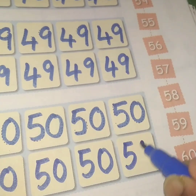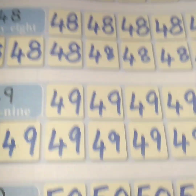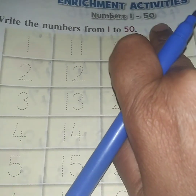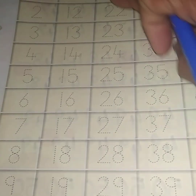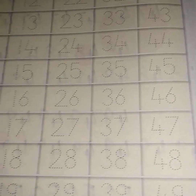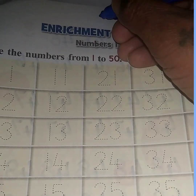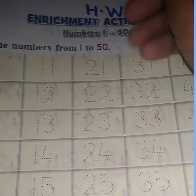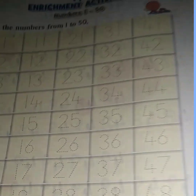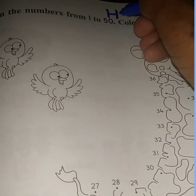Then turn your page to page number 92 — numbers 1 to 50. Here there are dots. Put from 1 to 10, 11 to 20, 21 to 30, 31 to 40, and 41 to 50. You will trace the dots and complete 1 to 50. On top you write H.W. — that is homework. You will write 1 to 50 tracing the dots on this page. Similarly, you will write H.W. on page number 93 too.